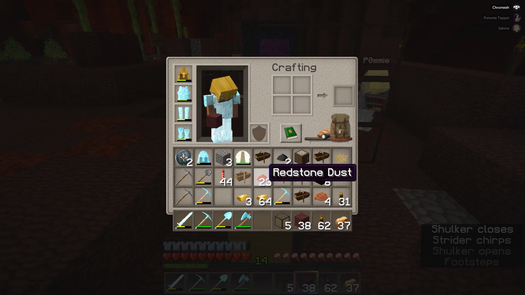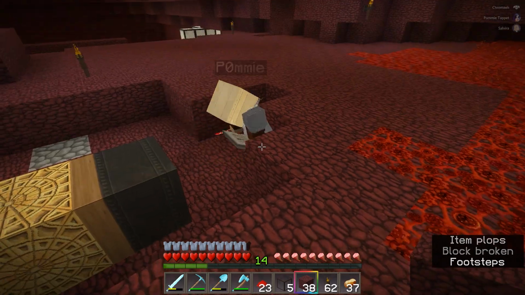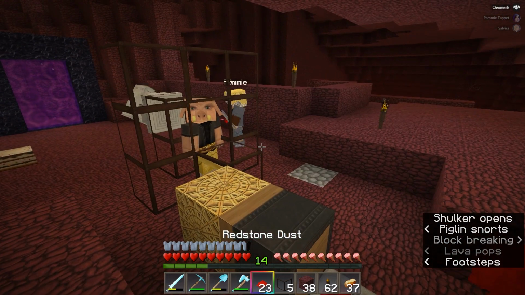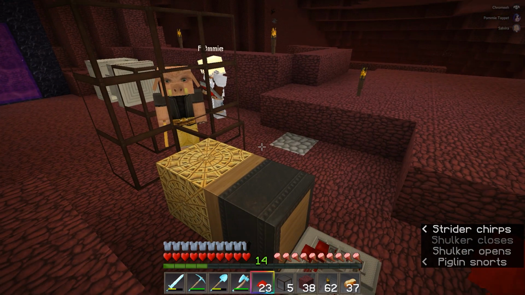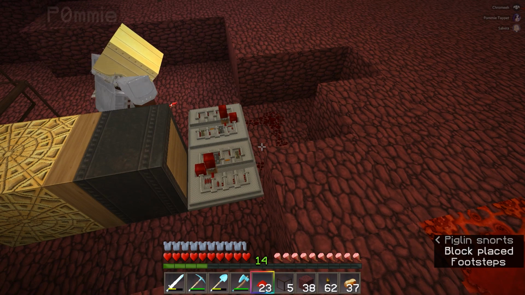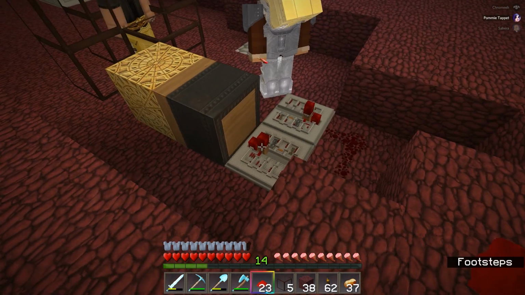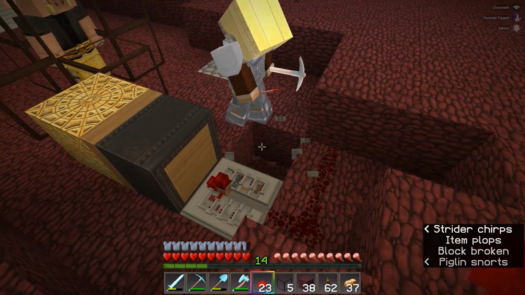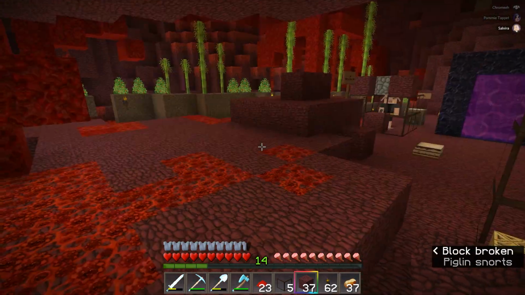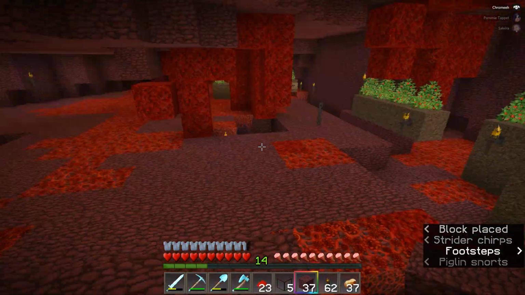Clocks. I sort of don't know how to build one. Let's see. Do we need dust? I have dust. And then a lever. Right. Signal comes out, goes into this one. Jesus Christ. Pig is everywhere. After all, it is the Nether.